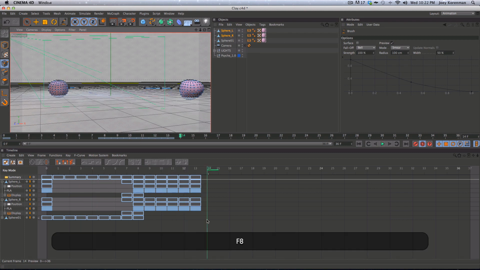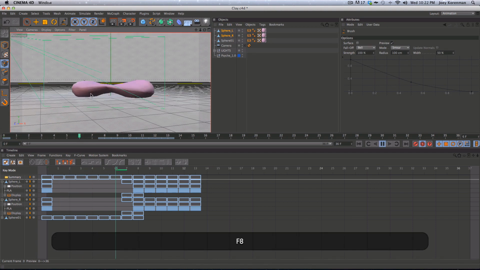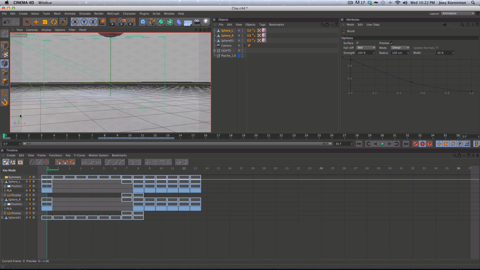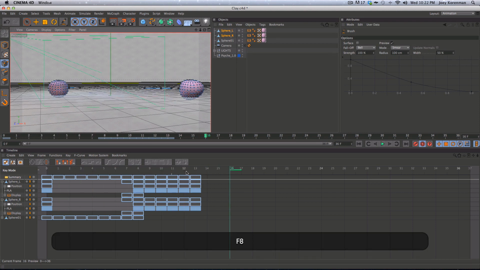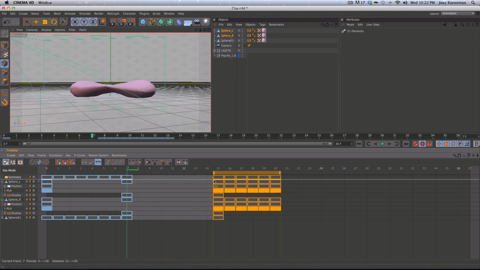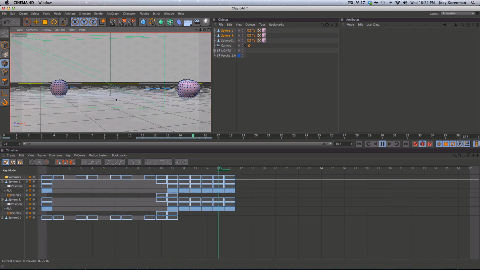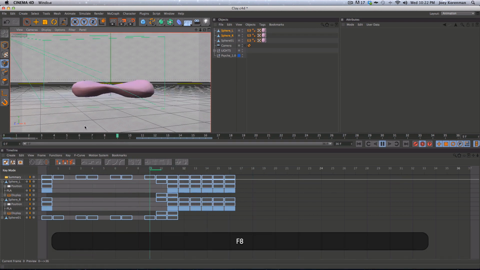Now, it feels a little slow, that move at the end. So what I could do is speed that move up, or I could slow this move down in the beginning, because the speed that they kind of split apart, I kind of like. And the beginning now feels a little fast to me. So what I'm going to try and do is just slow down up to there. I'm just going to take all these keyframes, move them down, take all these keyframes, and just stretch them out 3 or 4 frames, and then move this back. All right, and let's see what we get now. Yeah, there we go. So we get this nice little splat.